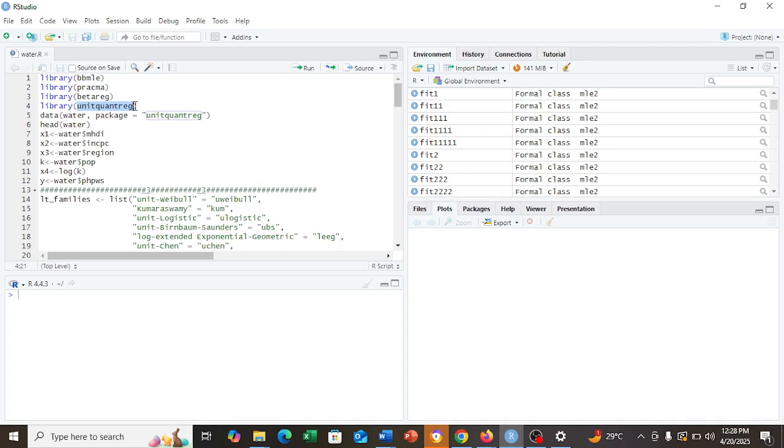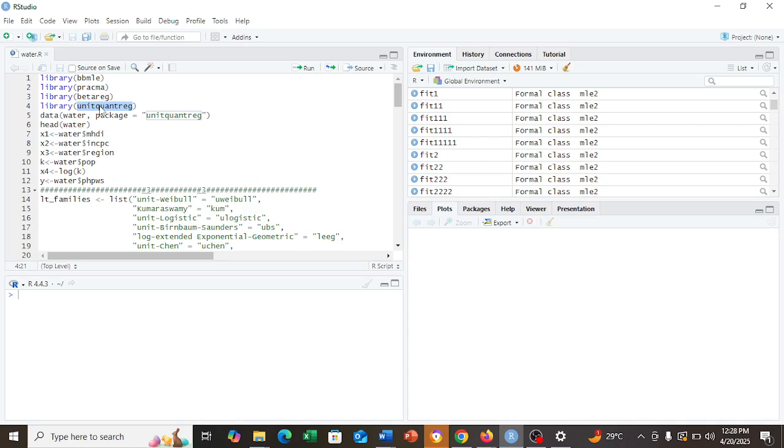So we are looking at a data set like the exchange rate, or any data set where the response varies between 0 and 1. Then you will have to go for the unit quantile package. So we'll be doing the unit quantile package as our first way of running quantile regression in R. You will need the package, unit quantile. I've already installed it, so I only call the library and then I'm good to go.